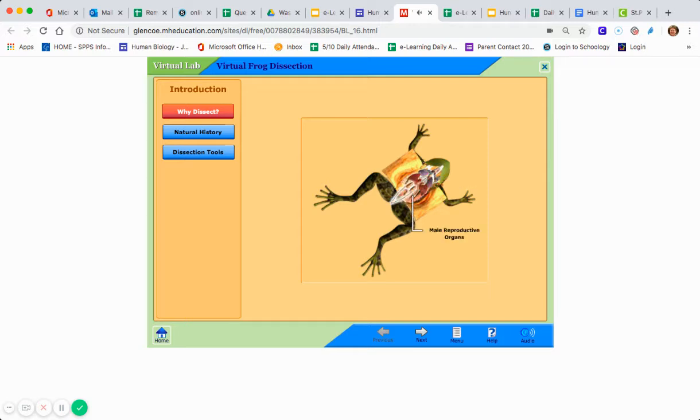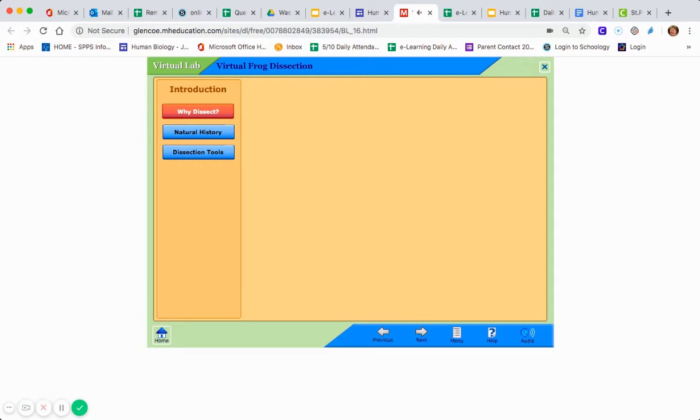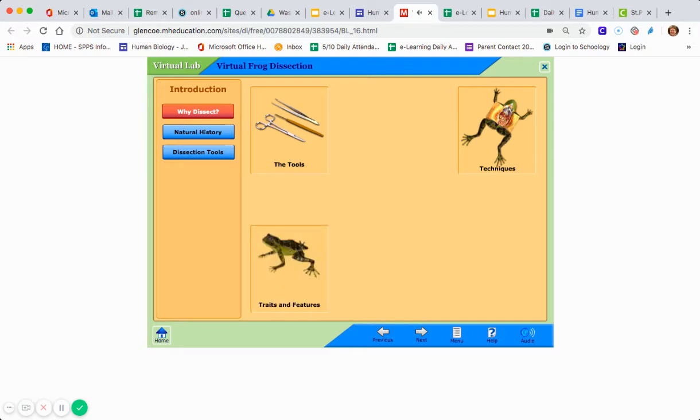This computer program will give you an opportunity to dissect a frog on your computer screen and lead you on a trip through the different body systems of a frog. You will see firsthand how the different systems of a frog look and function. While doing this frog dissection, you will learn how to use the different tools needed for frog dissection techniques, the traits and features of the exterior or outside of a frog, the parts, functions, and appearance of 8 major organ systems found inside a frog, and to compare the parts or anatomy of a frog to that of a human.